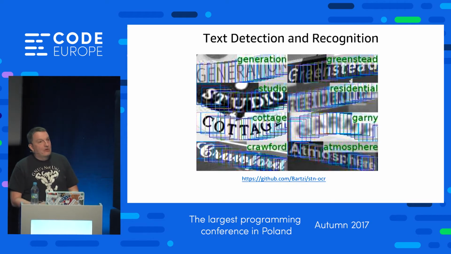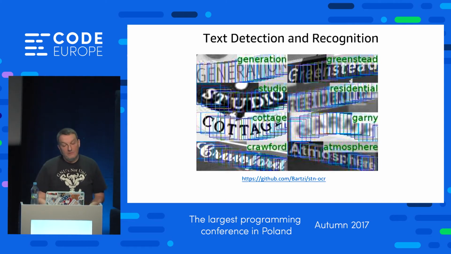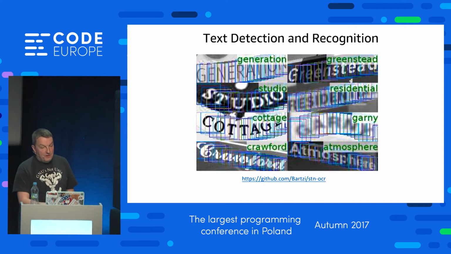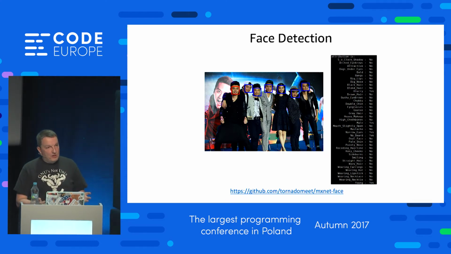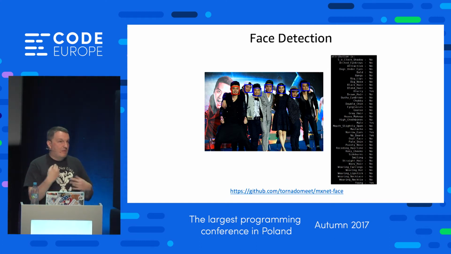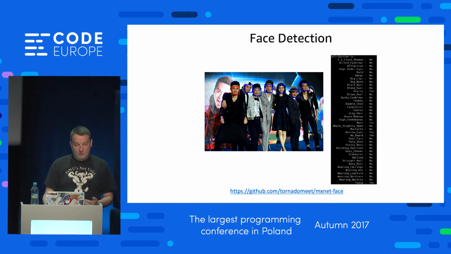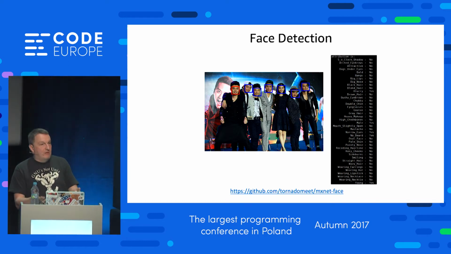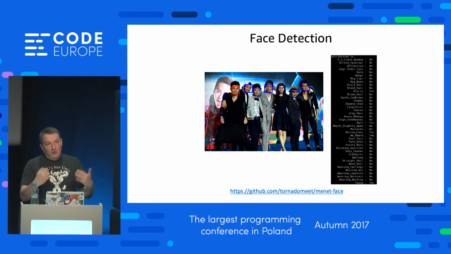You can do text recognition, text detection, even with very, very weird fonts and very bizarre images like this. Again, open source project. You can do face detection, right? So find faces in a picture and find some attributes. Is that a man? Is that a woman? What's the age? Does the person have glasses, etc., etc., right? And we have a similar service called Amazon Rekognition that some of you may be familiar with, which is very high level. But if you want to build your own version, there you go.